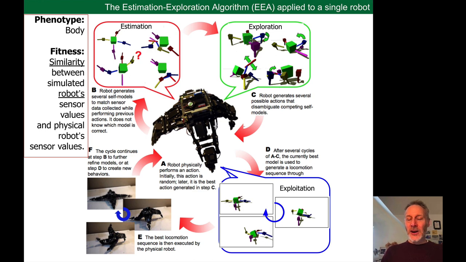In essence, these are the robot's four self-models, its four understandings of itself, saying, okay, if you run this neural controller, you're going to move in this way. This self-model says, no, no, no, you're crazy. You're not going to move like this. You're going to move like this. The third model says, you're both nuts. You're both wrong. If we run this neural controller, this is what's going to happen. These self-models disagree in their predictions about sensory data if the physical robot runs it. They disagree in their predictions about the sensory repercussions of that action. That's a lot. I'll give you a minute to soak that in.